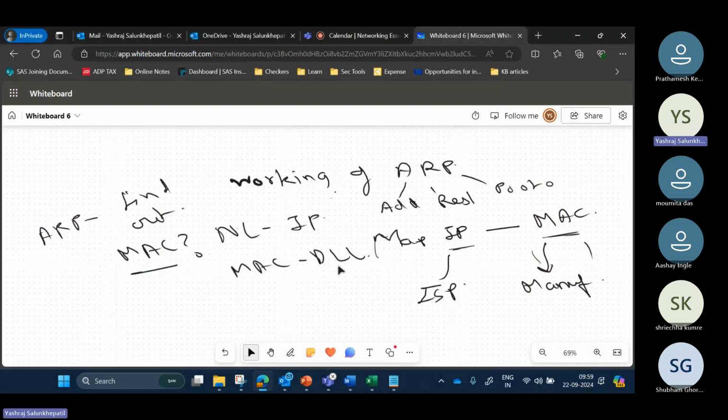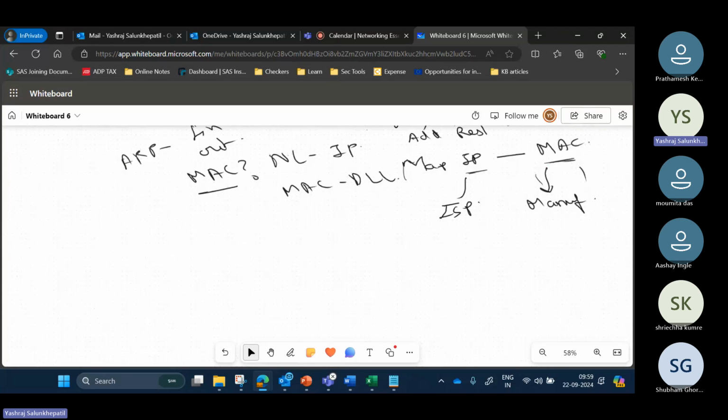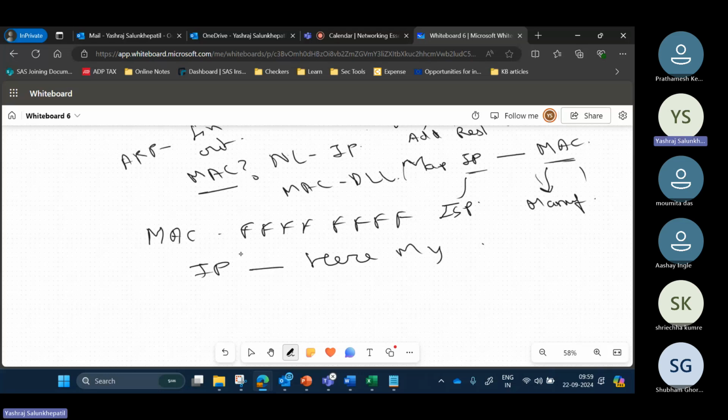Right. So then we come back to DLL. Data link layer, we get the MAC address. If you remember, at that point, the message is sent to everyone in the network. And that time the MAC address when sending it to everyone is all Fs, right? The message goes to everyone. The person who has the particular IP address says that, yes, I have it. Here's my MAC address. That address is put back in the original packet and the packet is sent.